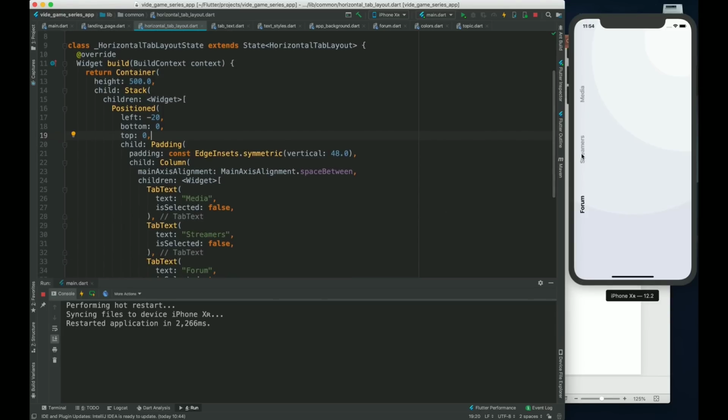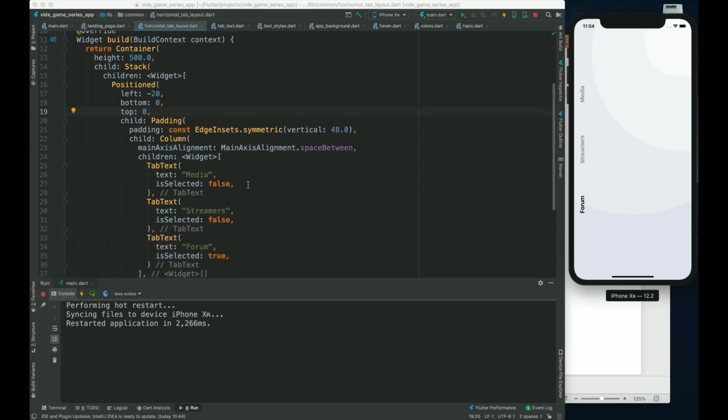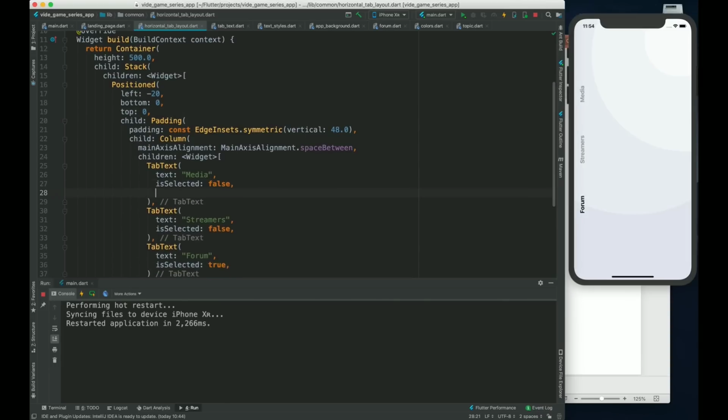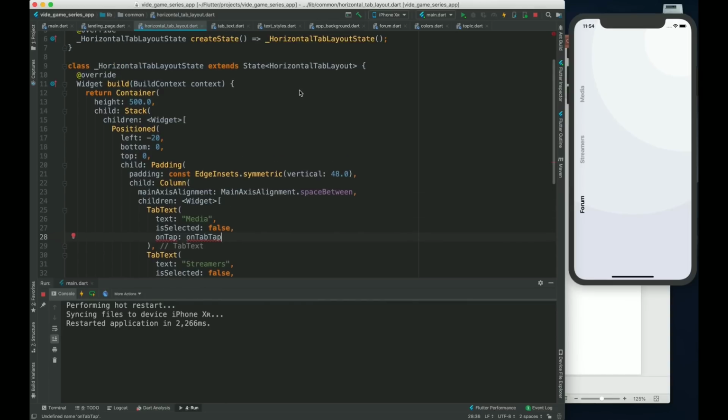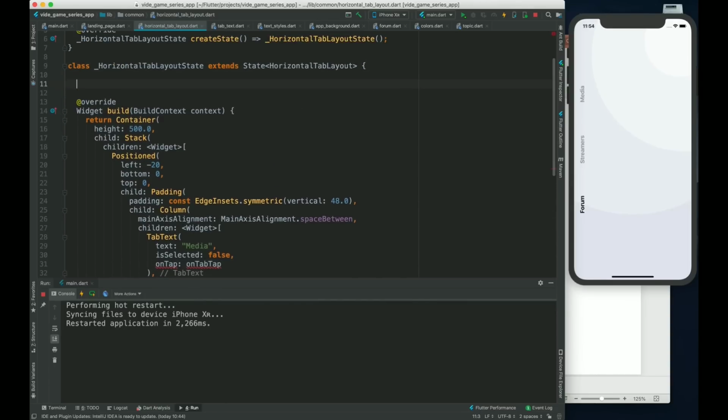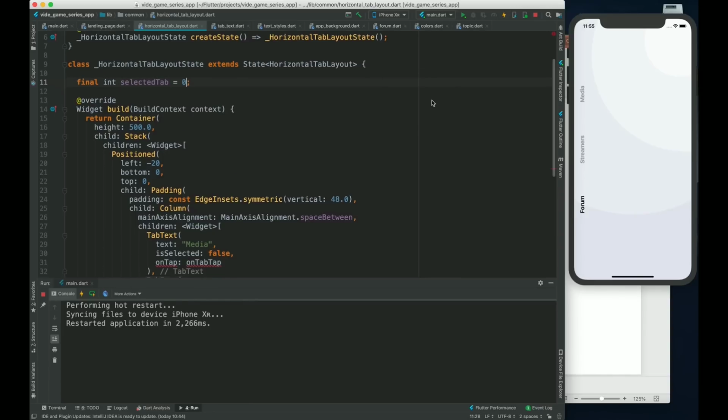Now what I would like is that when I click on this, streamers is selected. For that, we need a method inside tab text, which will be onTap, and onTap can be the method which gets called with some index, and that index we maintain here as well. So final int selectedTabIndex, and that is now 0.